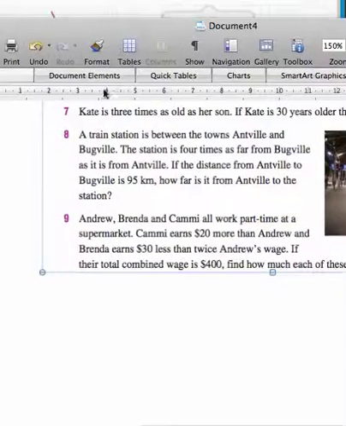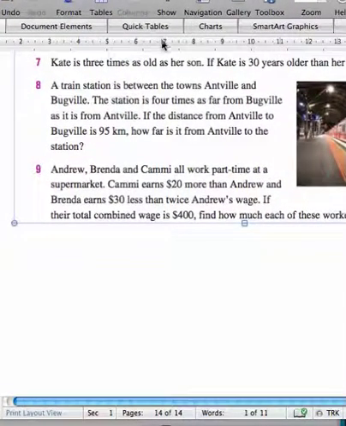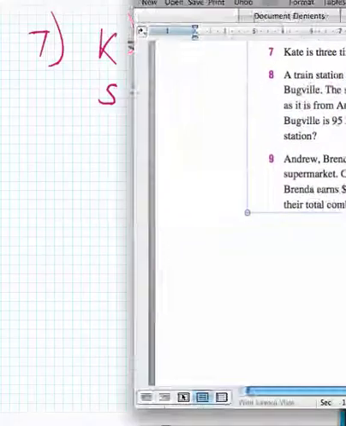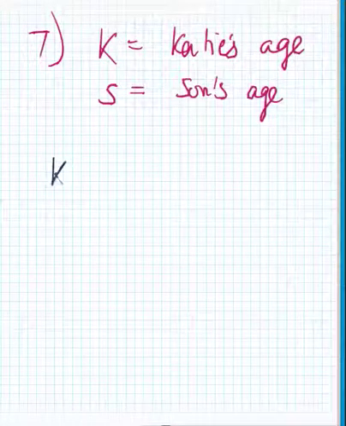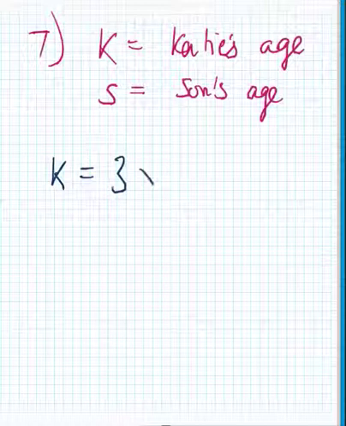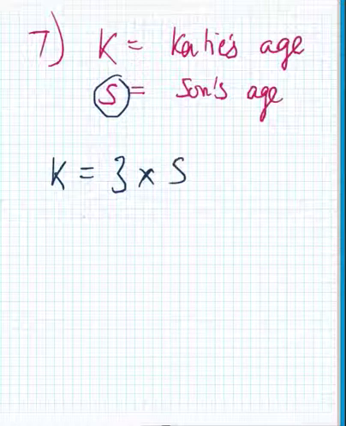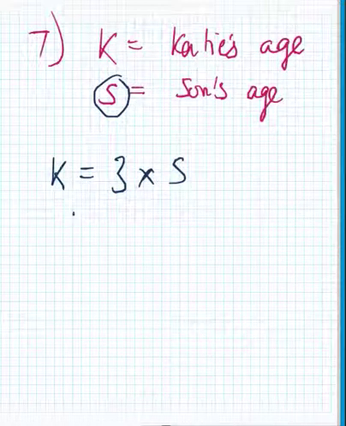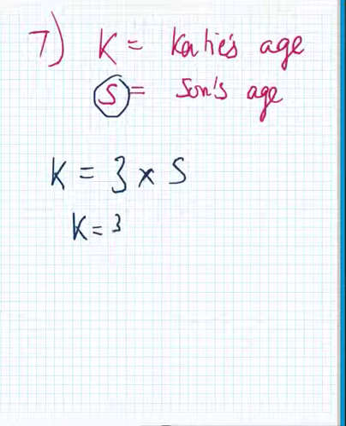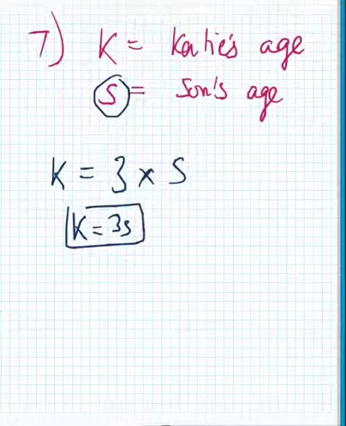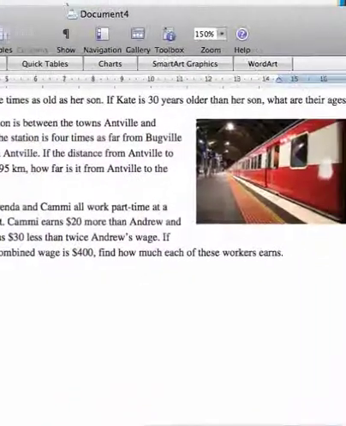First one, Katie is 3 times as old as her son. So Katie is, so we use K, we know is equal to 3 times as old as her son. We don't have her son's age, but her son's age is represented by S, and we're done. This can simplify to K is equal to 3S. We can't solve it yet because we don't know what K is or S, but that's our first equation. Easy.